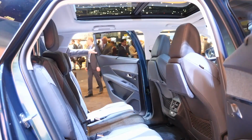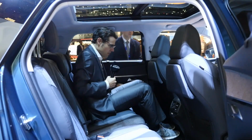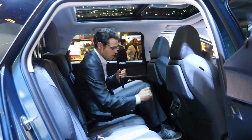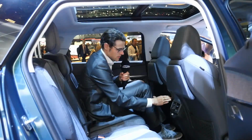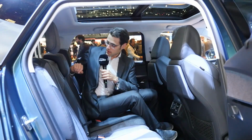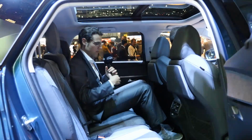And let's get in the rear, and I've left the driver's seat as I would be driving, and wow, I mean, that's the real secret of the 5008. You see to the lower part here of the front seat I have a lot of leg room left. Of course, for more comfort I can put up the head restraint.